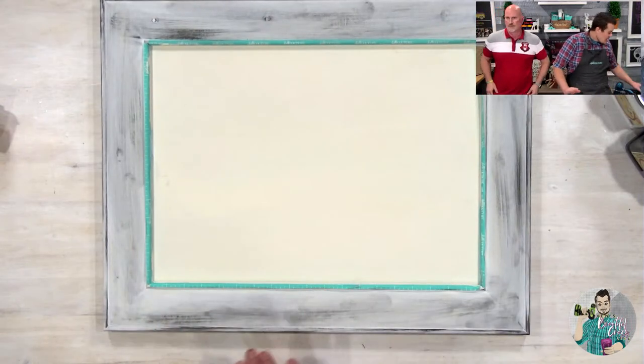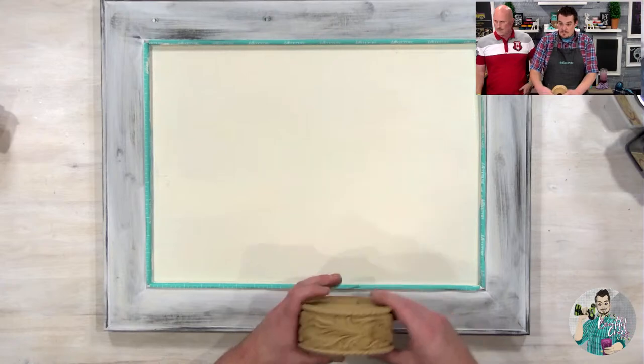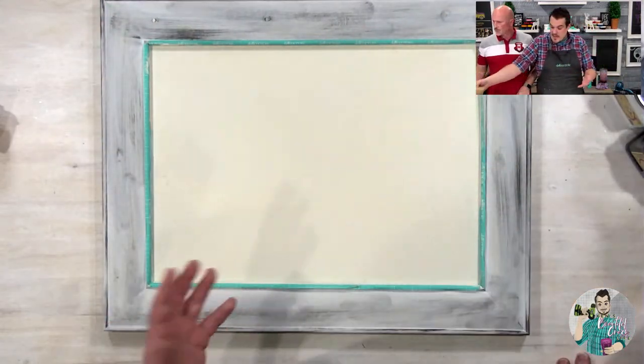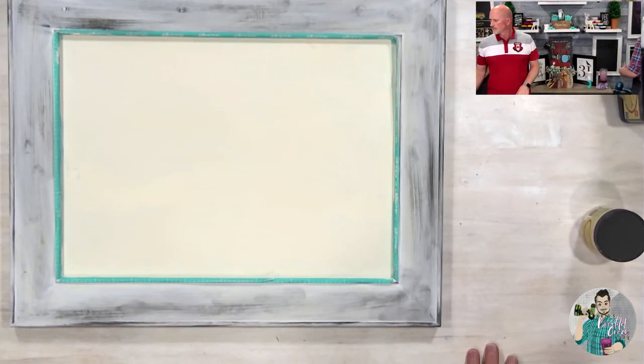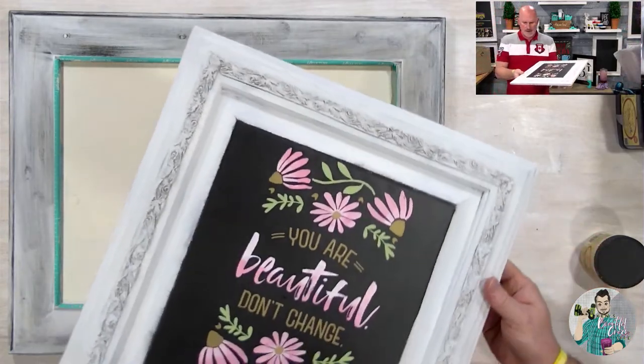So what's great though is we're gonna add a little bit more color to this, but this will fit perfectly around it. So we are gonna cut it exactly like this and show you how to do it. So first, let's go ahead and continue distressing this. Sean can kind of show you this project that we finished while I get some stuff ready.